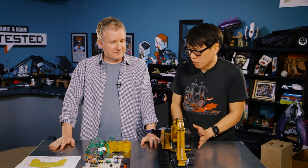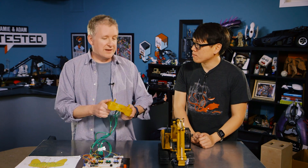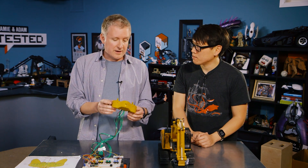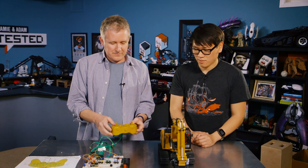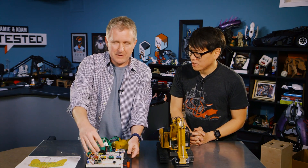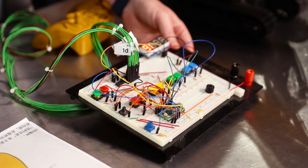Jeremy took the things apart and looked at the radios, not wanting to mess with what already worked. The tractor actually uses a 2.4 GHz radio, so it's not a typical RF signal like a normal RC car. He didn't have equipment to listen to or interpret that signal, so he opened it up. But first, here's how it works: the remote operates normally, not knowing anything is attached, but using this Arduino setup — a Teensy LC microcontroller — it's wired to about 15 buttons, a display timer, and a potentiometer to control how many seconds of delay to introduce.